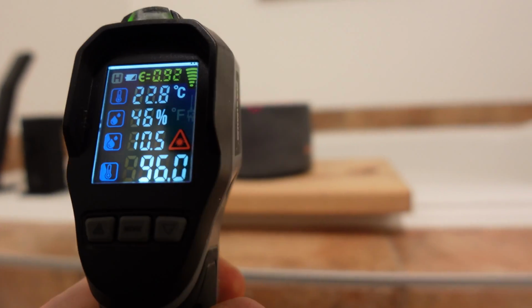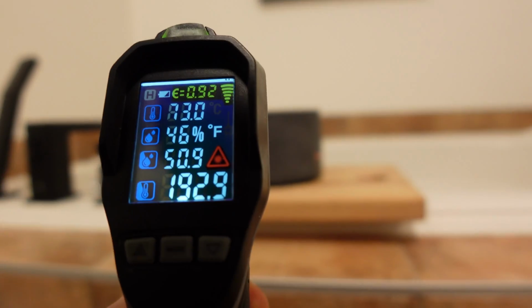So we have 96 degrees Celsius, which is about 200 degrees Fahrenheit. So I'm actually impressed how well it worked. I could feel it is warmer in here.